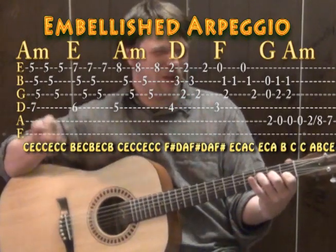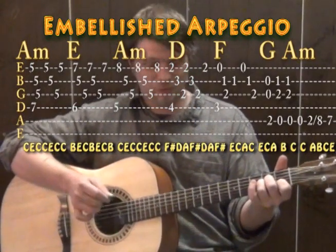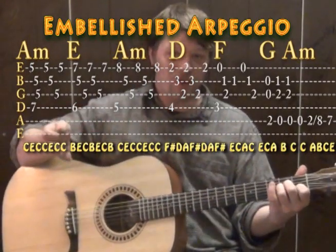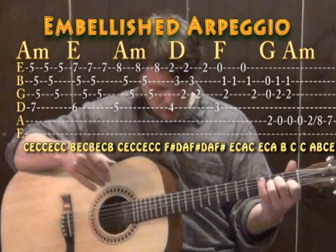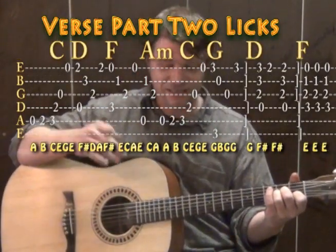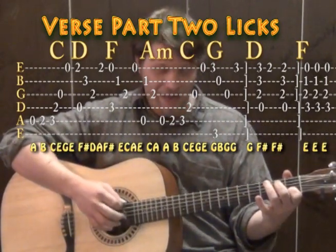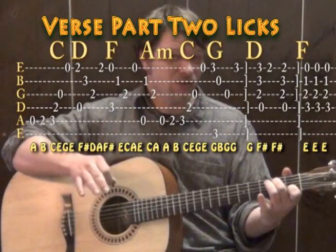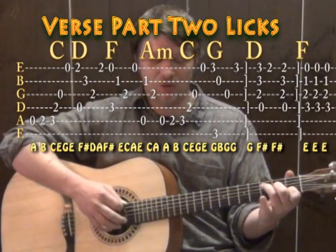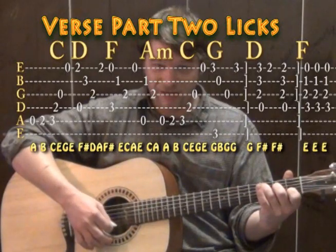So you may want to try and embellish the arpeggios as you go through it, working it through that way. Anyway, that's our first half of the verse. Then from there, there's a really cool bass lead-in to get to the C chord, where you play open A, and then second fret on the A, and then instead of doing the whole C chord, you could work that as an arpeggio, going A string, D string, G string, high E string.